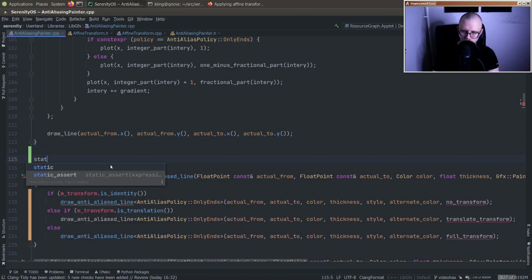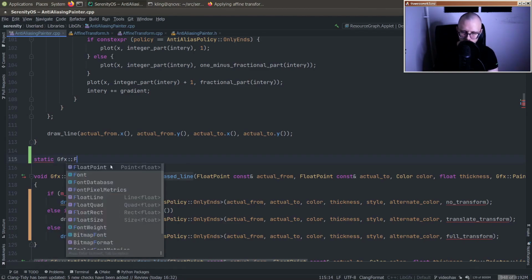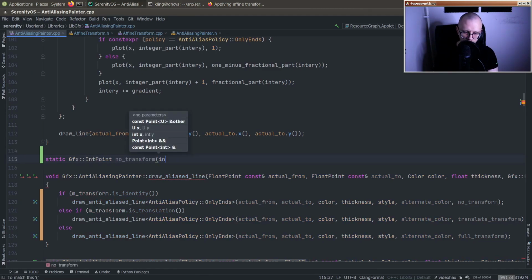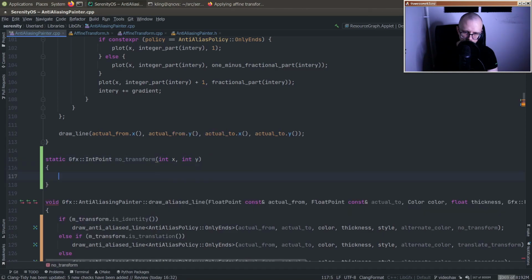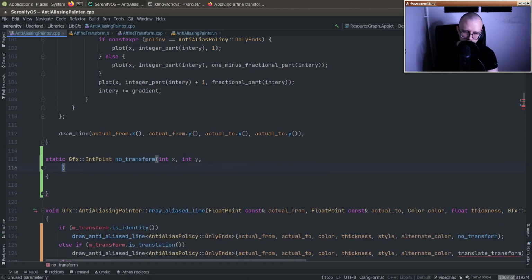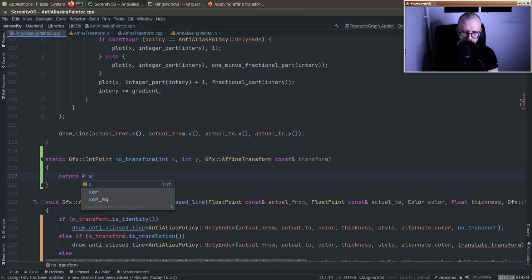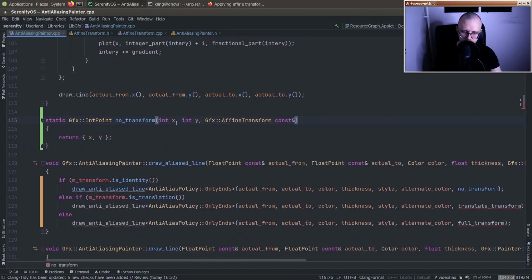Okay, and then we would need some kind of a helper function here. So first one we wanted was no transform. Something like that. Actually, I guess we have to pass in the transform. And then we return x and y, and we actually don't need the transform for anything.